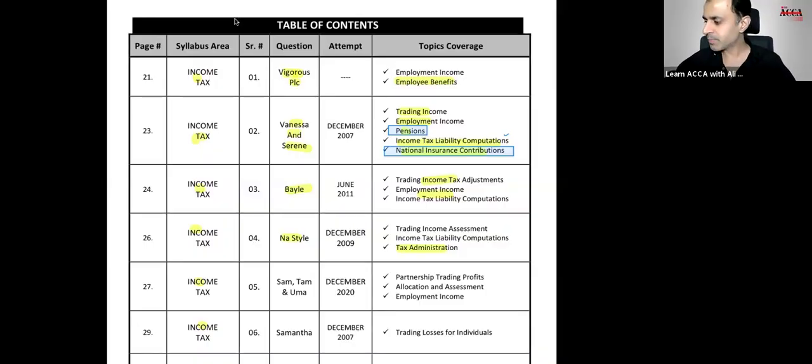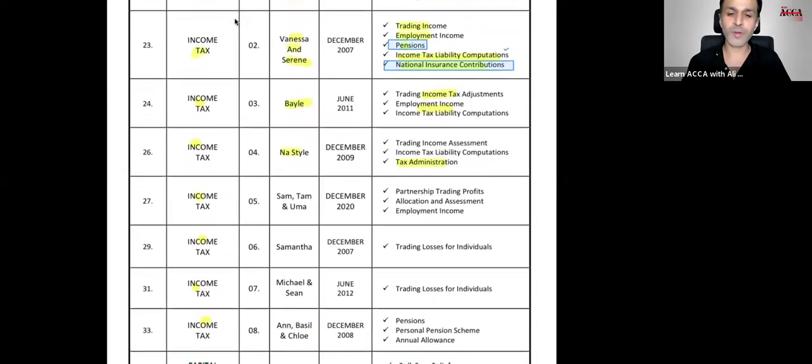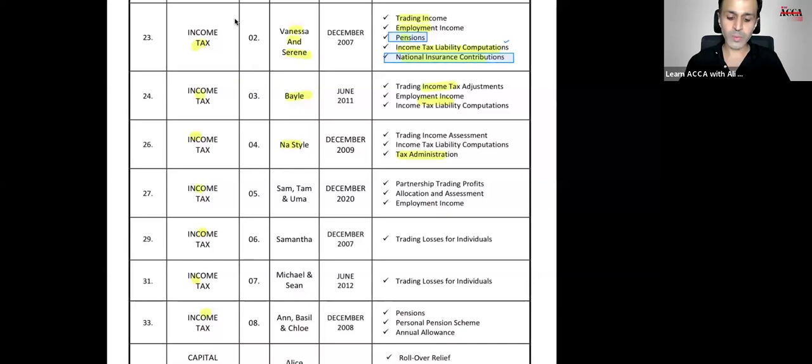A topic of partnership we have done, and we all have got the idea from the regular courses that you may work the profits for a partnership business, you may work the profits for a sole trader business. Profits are worked out in that same way. Just in the end, the profits are allocated amongst the partners within the partnership business, which in a sole trader goes to that one sole owner. So this is only where the difference comes in, that when the profits are calculated for a business, which can either be a partnership business or a sole trader, to calculate the profits we take the same route, the same process, and apply the same rules.